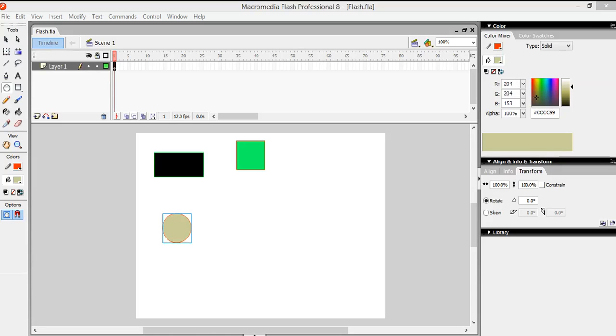By default, it will play in Flash player, and the extension is .swf. There is no need to create the .swf file. Whenever you press Ctrl Enter, it will automatically create that .swf file. So these all are the components of the Flash working environment.